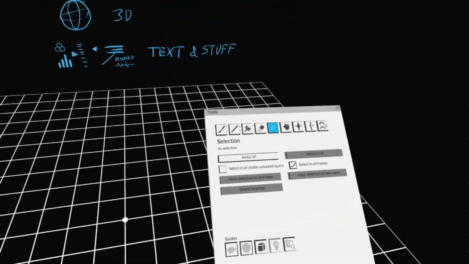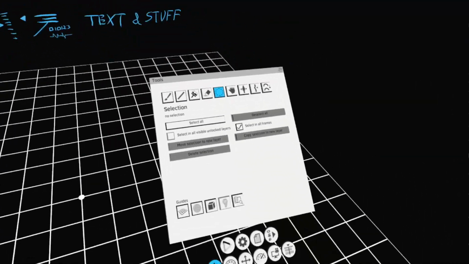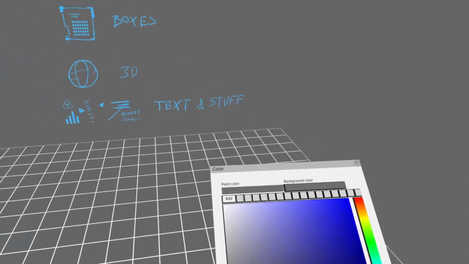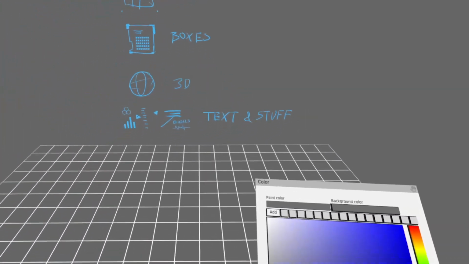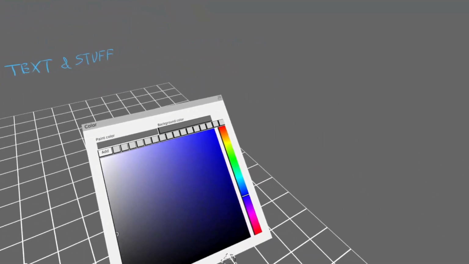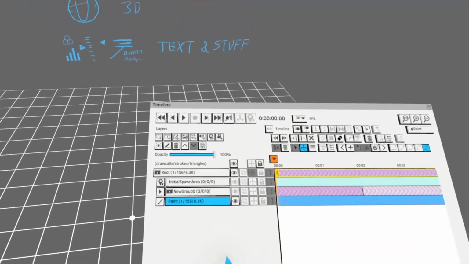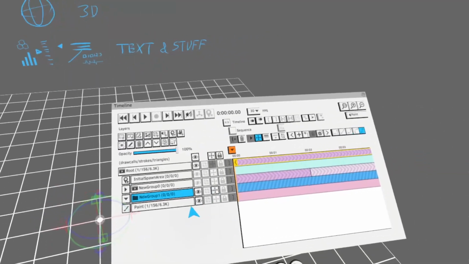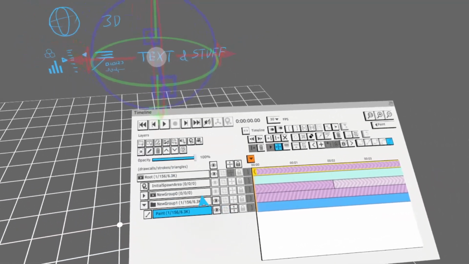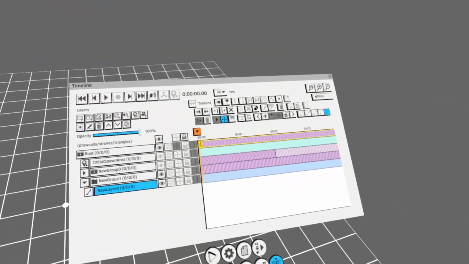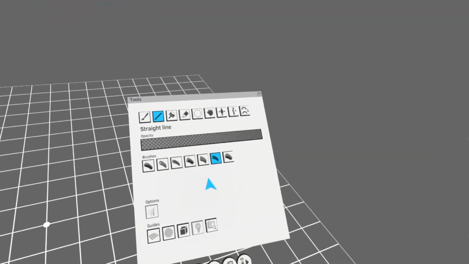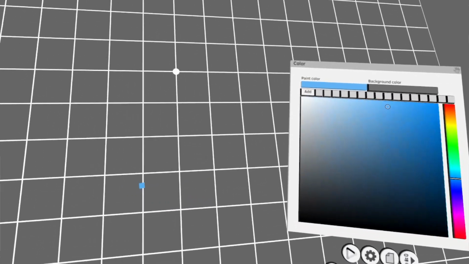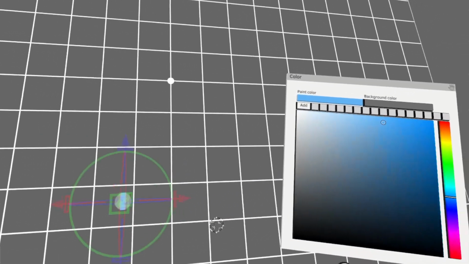So I'm going to display the grid here. I already have a dark background. Maybe it's a little bit aggressive to your eyes, so I'm going to make it a little bit lighter for now, but I'm going to make it dark later so you see the maximum contrast. What I do first is create a group here. We have the group pivot in here, and let me throw a paint layer in there. Once I have a paint layer in there, I can just start drawing some elements.